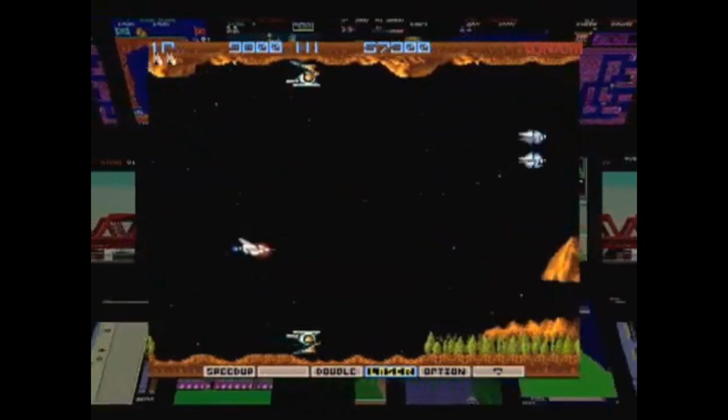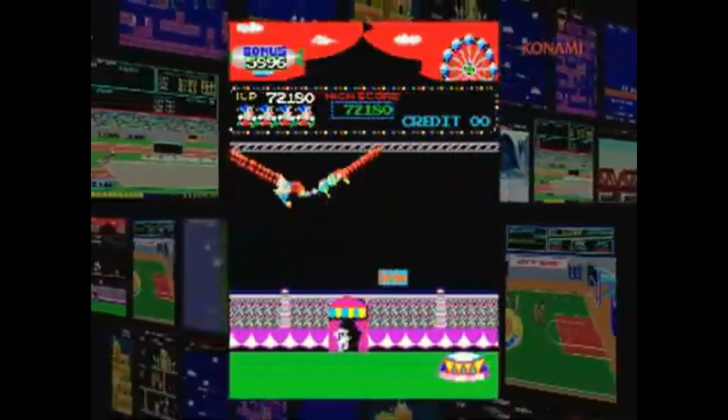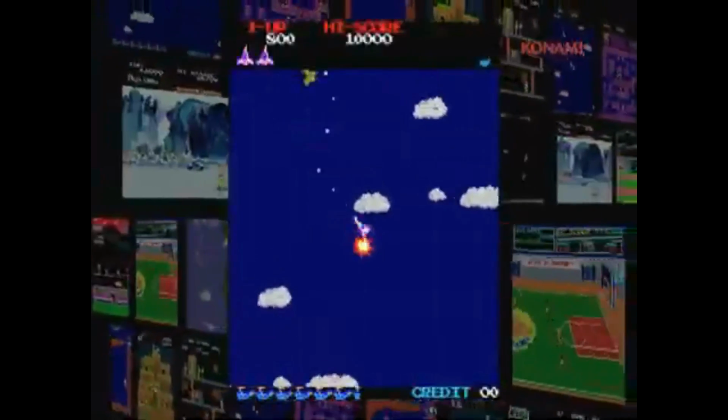One of the biggest reasons I wanted to pick it up was because it had Contra on it, and this is Contra the arcade game, not the NES version. All these games were pretty much arcade ports on the DS, and some games were probably not even released on the NES system, so just straight arcade ports. So I was really pumped up about that. But you guys let me know if you played this or what you think of it.